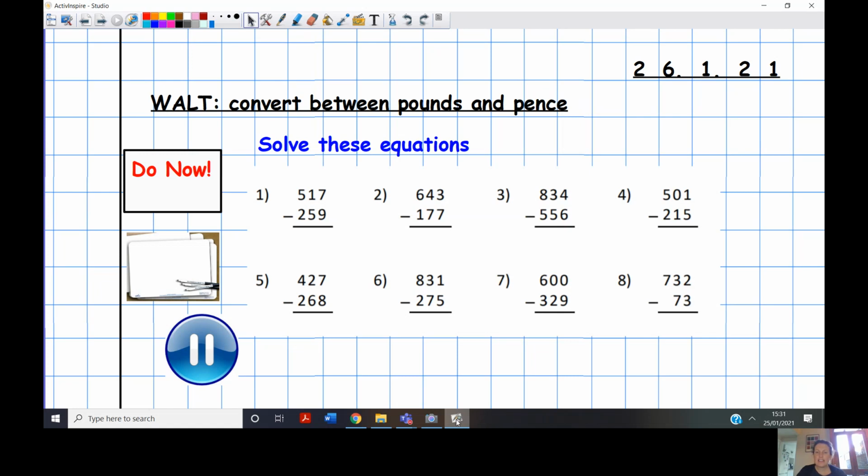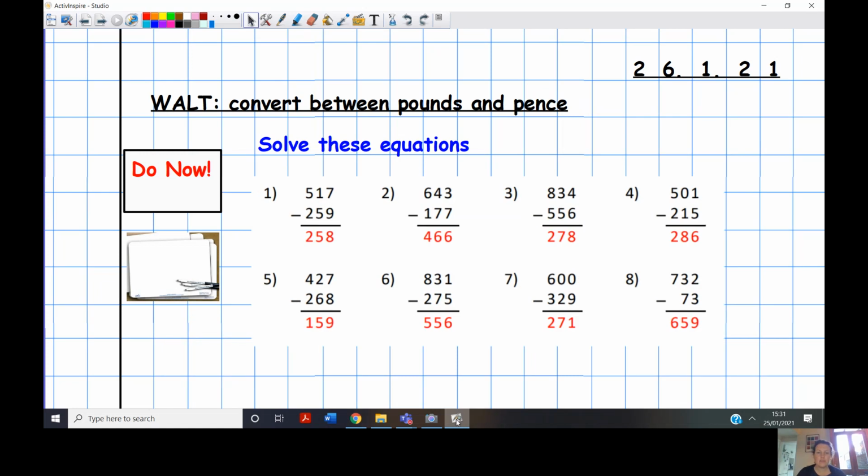Okay, let's have a look at these answers. See, with all our subtraction bond work that we've been looking at, we're just reviewing a technique that we learned at the start of the year, and we'll be carrying on reviewing all these things that we've already learned throughout the year and also in Year 2 as we go forward.